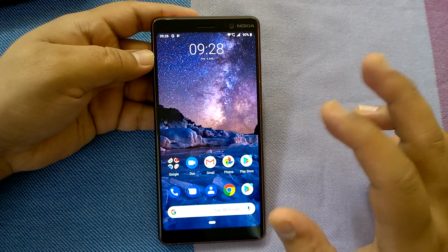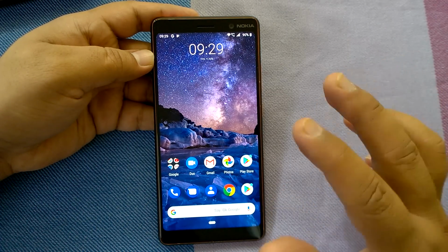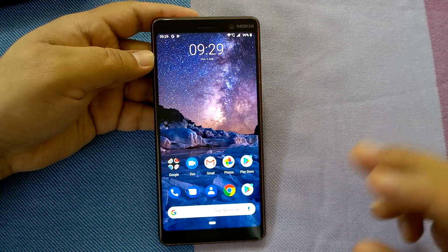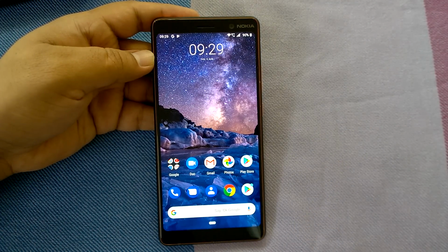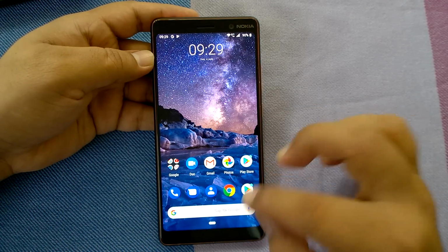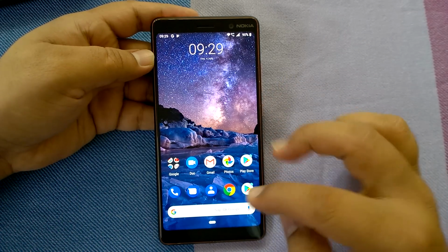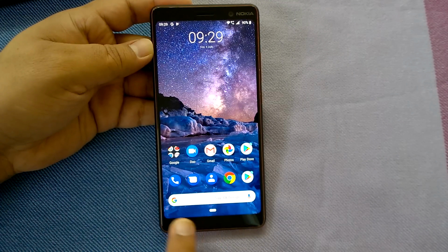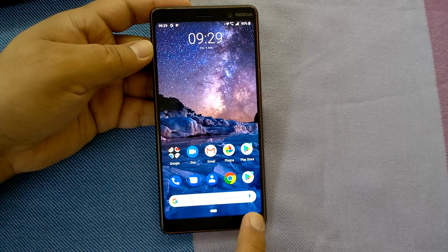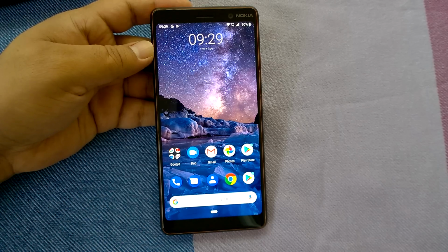So Android Pie gives you the option of either using the conventional navigation bar, or you can actually use the navigation gestures. So if you see this search bar at the bottom, it means that it is by default. So how will you navigate? You can see that the three software buttons that used to be shown here are now missing. You can only see this small button here. So how will you navigate?